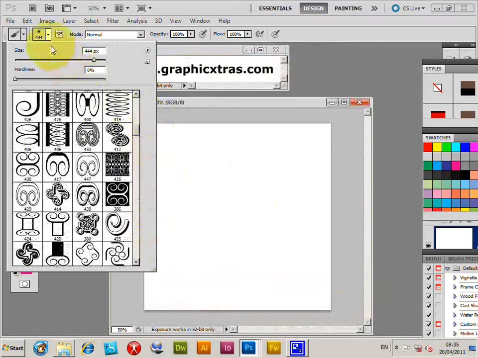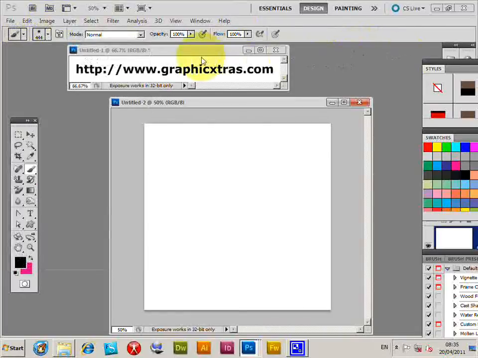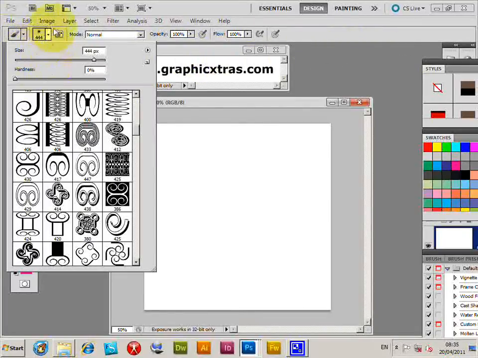Now in some presets you can actually use the file open command, and file open command does seem to work in some ways, but it has a tendency not to open all the files. So the best way definitely seems to be the option here over at the brush palette.